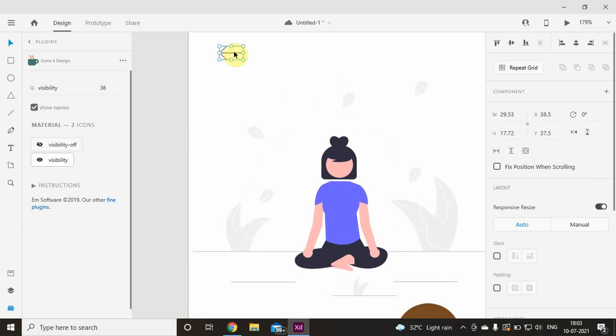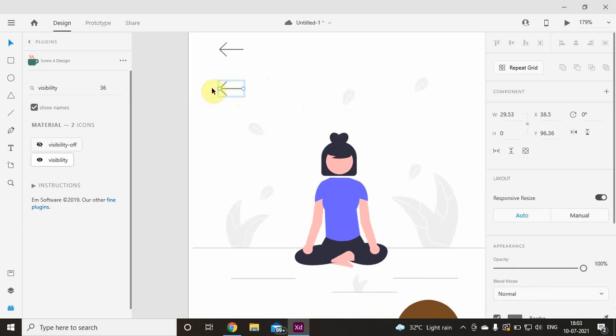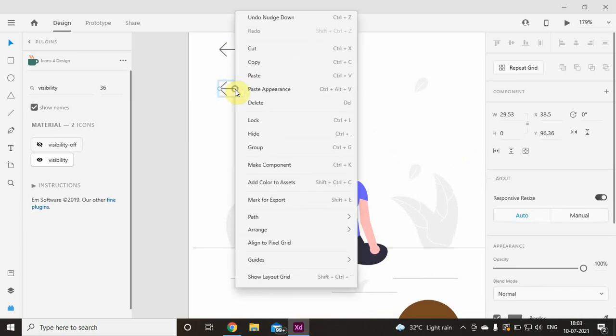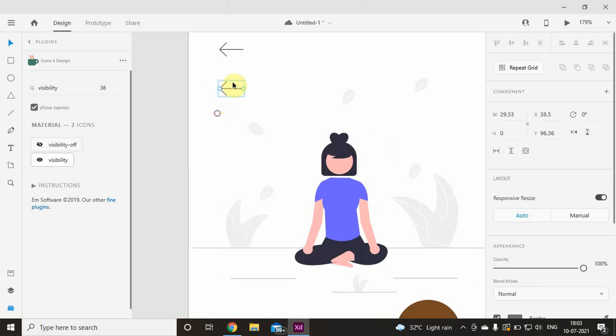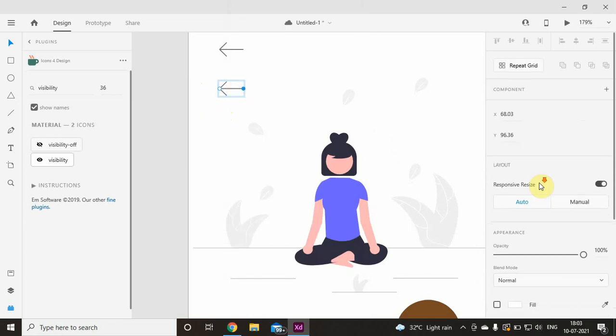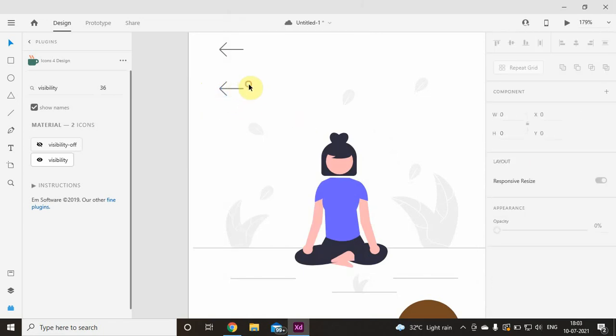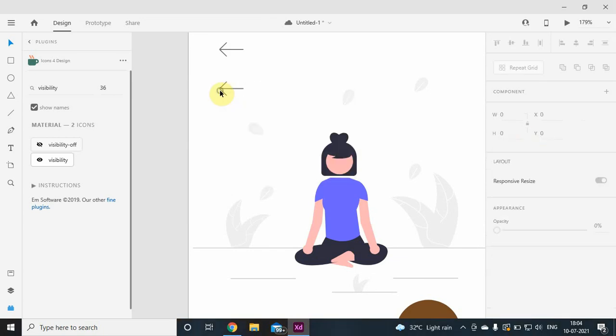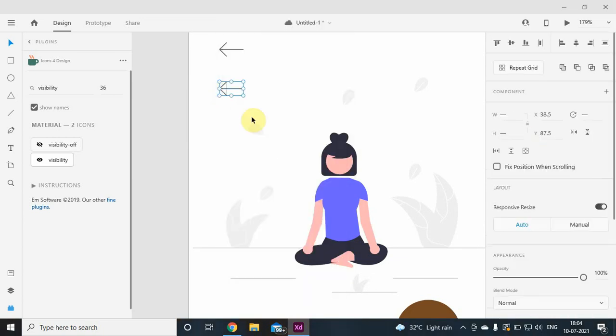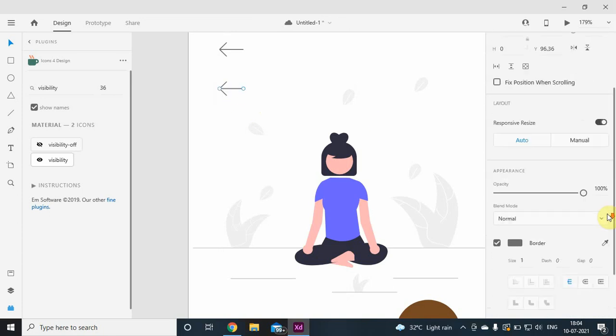And why don't I make this one like this? It needs to be very much beefed up, so let me try and make this a little bolder. Well, this is already grouped. I don't see something called ungroup. Not sure why. Do I get an option to ungroup it? Yes, I do.